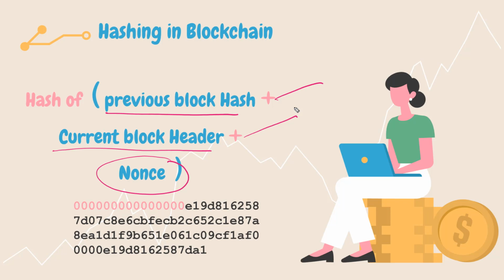So in order to find the required hash, the hash we are looking for, we need to change the value of our input. And the only way we can do that is by adding this nonce, which is going to keep changing and keep increasing until we find a particular input which gives us the desired hash we are looking for, starting with a certain number of zeros. So this is a very general explanation of proof of work and solving the puzzle in the blockchain network, whether it's Bitcoin or Ethereum or any other platform.